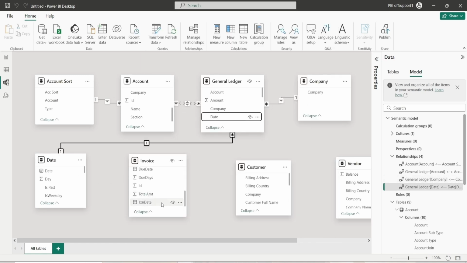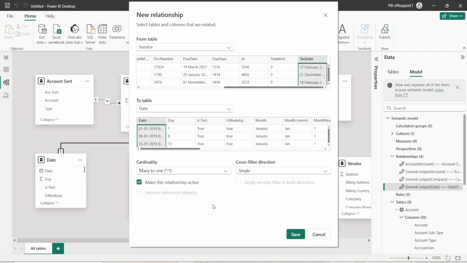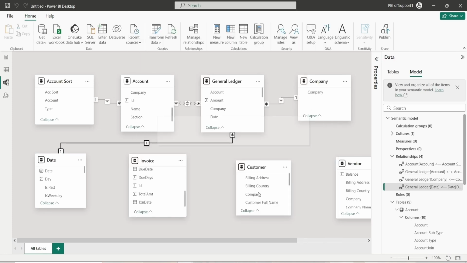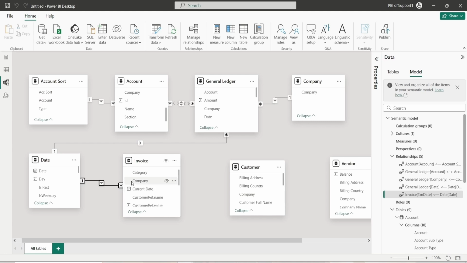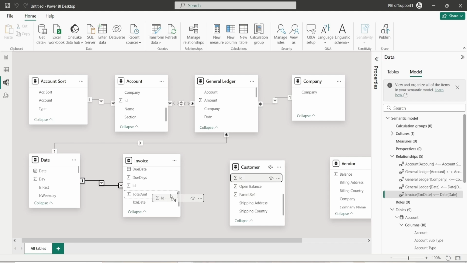In invoice we have transaction date and in date, so join them. After that, here we have customer reference value, and in customer we have ID, so join.